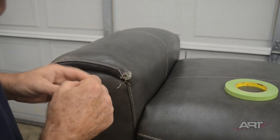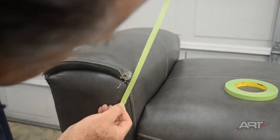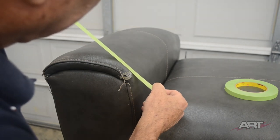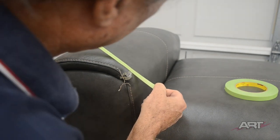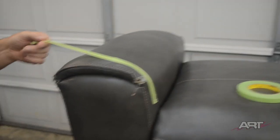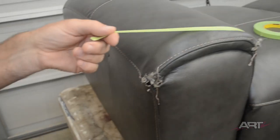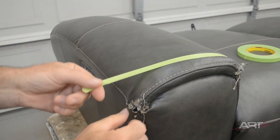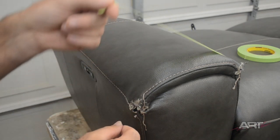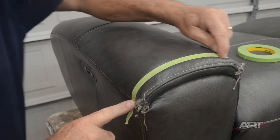Let's just lay this down here. So, I mean, we have to start close in like this, but come around this damage. So if we come around the damage that far, you see what that puts us here. And if we come around, then you can see that we have to come also around this damage. So that's going to put our blind stitch here.